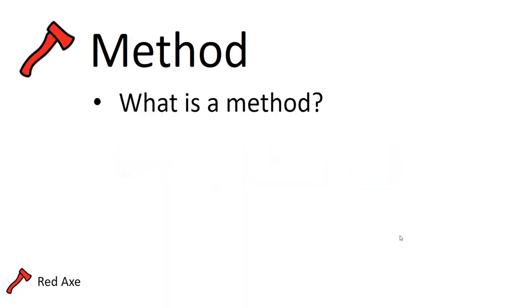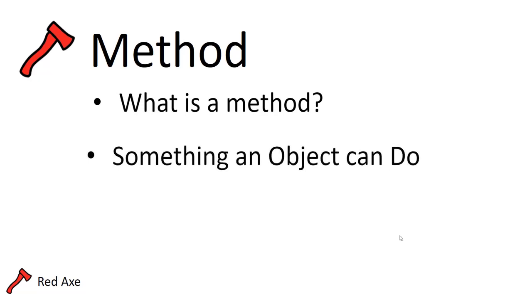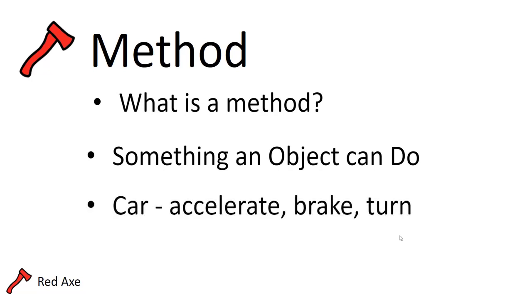In this lesson, we're going to go over string methods. So first things first, what is a method? A method in the real world is something an object can do. So think of a car. What are some things a car can do? Well, a car can accelerate, it can brake, and it can turn. And you can think of accelerating, braking, and turning as a car's methods. If you were to say what methods a person has, just a few are run, jump, swim, open a door. So again, it's something an object can do.